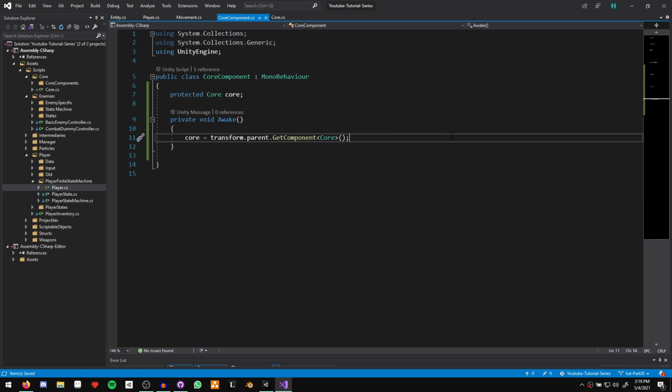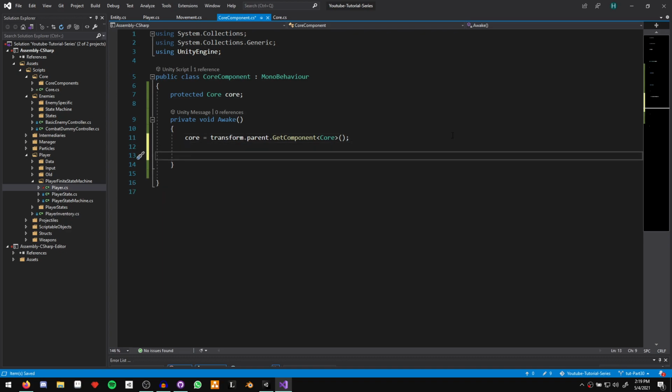So this should work. Now, a good thing to put in here is just, let's just give ourselves a warning if we forgot to add the core on our parent script. So we'll say if core equals null, so the script was not found, then we're just going to debug.log error, and the error is just going to be there is no core on the parent.